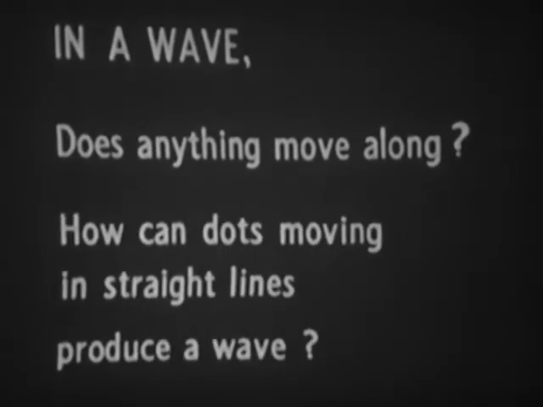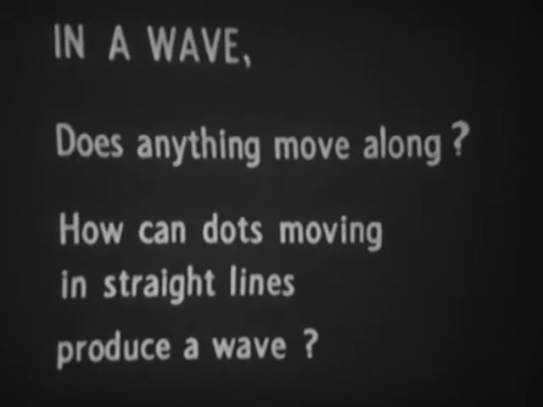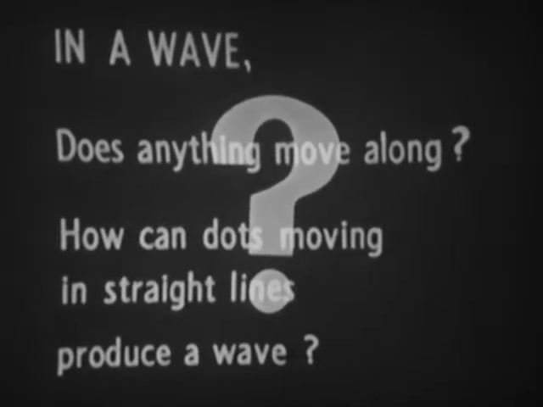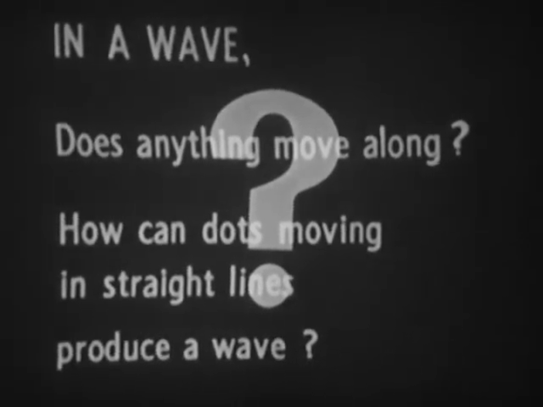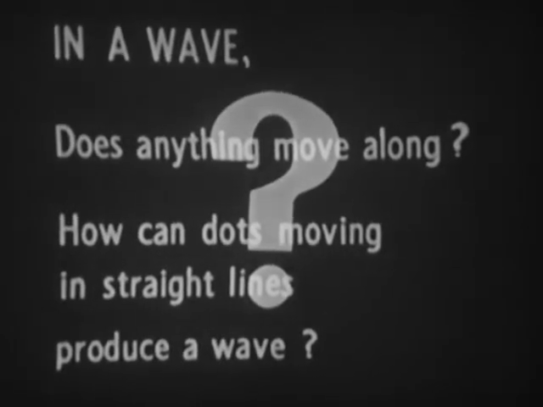In this program, we shall be asking a lot of questions. And here are two important questions about waves. I want you to keep them in mind and see if you can discover the answers to them during the program. First, in a wave, does anything move along? And how can dots moving in straight lines produce a wave? When you see a large question mark like this appear on the screen, it means the question is particularly important, and we shall repeat it at the end of the program for you to take down.